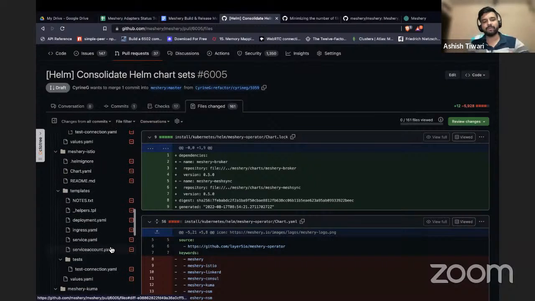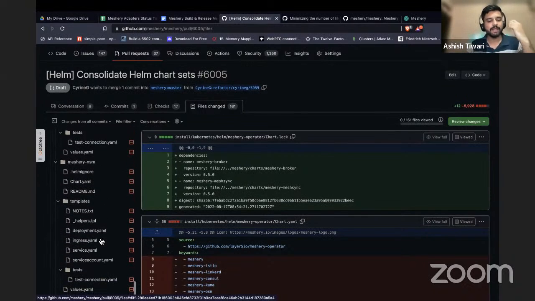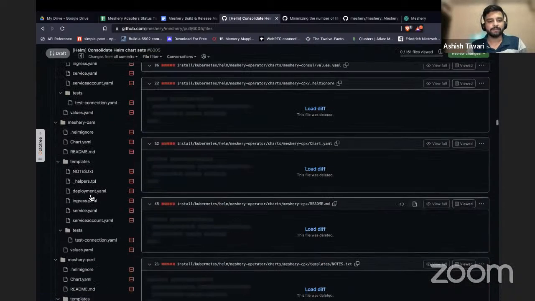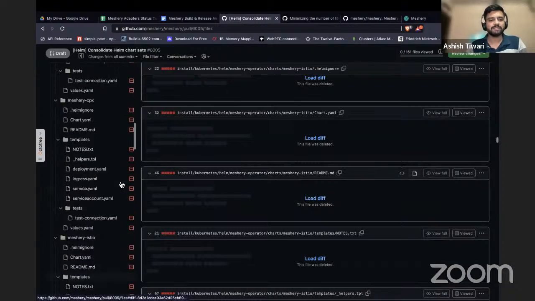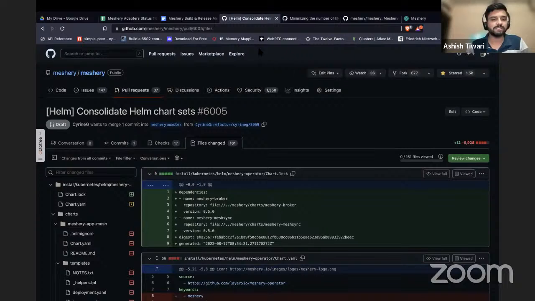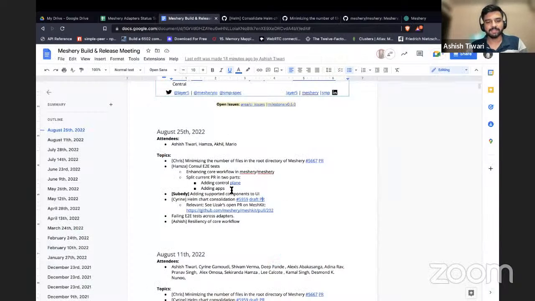Right now, we have a Meshery Helm chart and a Meshery operator Helm chart, and there are duplications in both of those, and we get bugs here and there. So her effort is in that direction. She has run into some issues that she wanted to discuss, but since she's not on the call, we won't be able to discuss these. Most probably before the next call, this would be resolved as well.